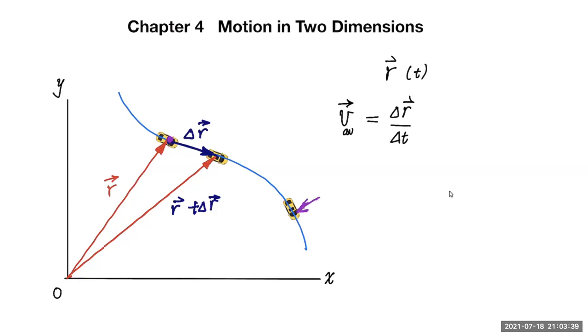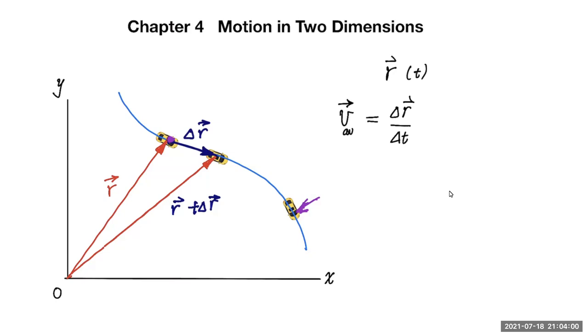So if you were to draw a line connecting the initial point to the final point, and this line does not really coincide with the actual path, all you're getting is the average velocity, but it doesn't quite describe what happens every step of the way. So if you want to know the velocity at every point, just like we did in one dimension, you're going to have to shrink delta t.